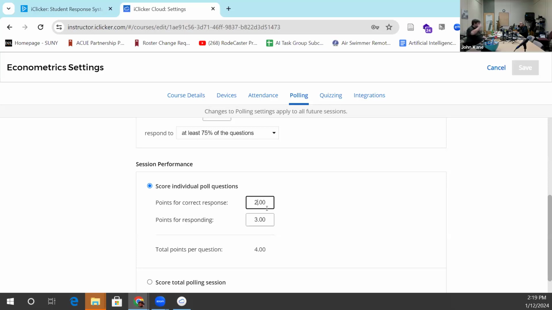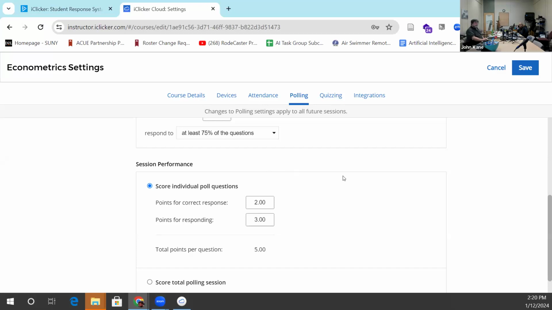It's often higher than some of the averages they're getting on other components of the class, but that's up to you. So you can set it based on the level of difficulty of your questions and what you want an average student to get, basically, in this case. So there it's going to be 5 total points possible if they get it, but again, it could be whatever combinations you want. And that will give you a score for each question to answer correctly.